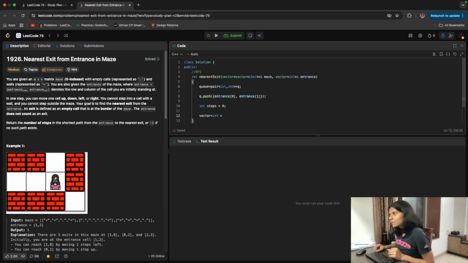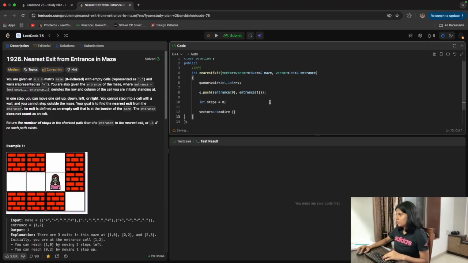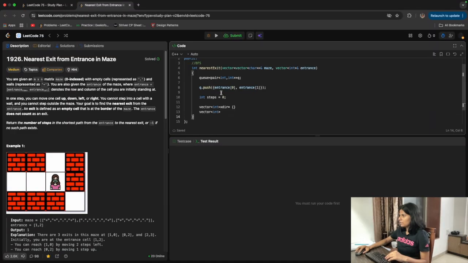Basically they will contain the numbers which I need to add to go up, down, left, and right.